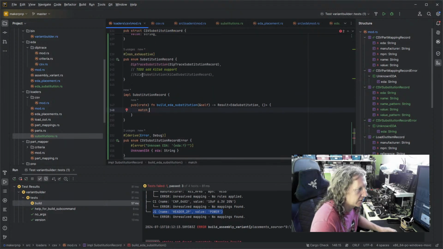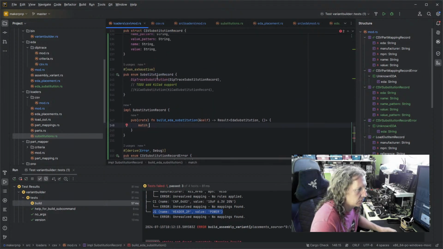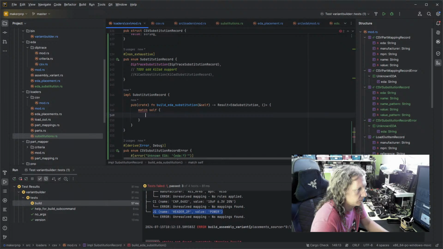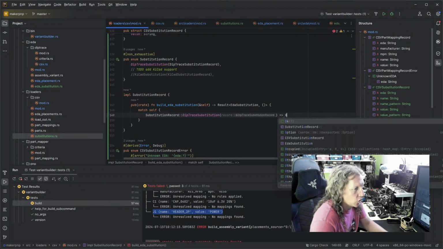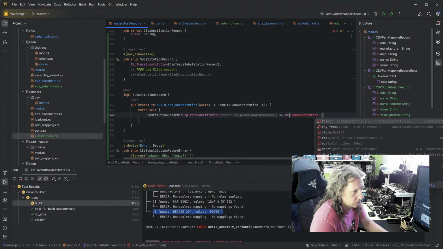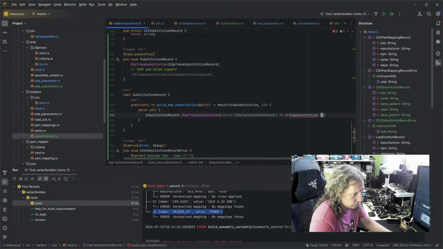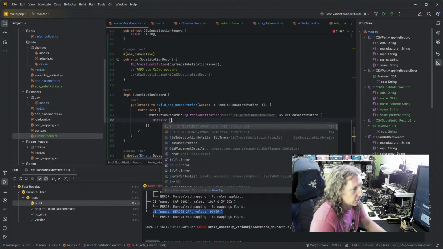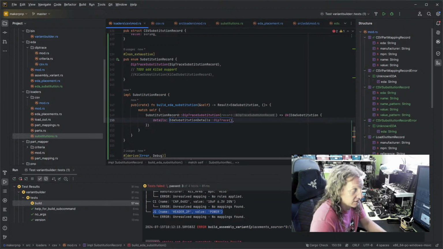Wait, substitution record is... If it's one of these ones, then we're supposed to go, okay, EDA substitution, with some details, and the details are of type dip trace.